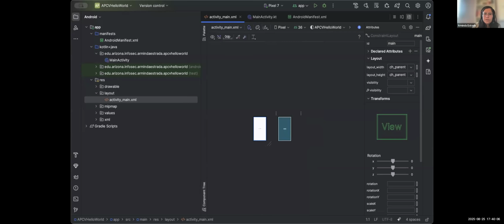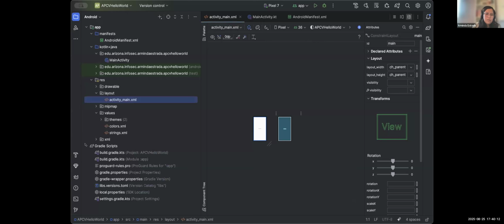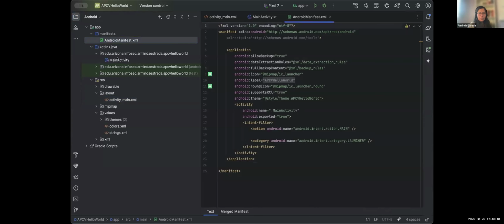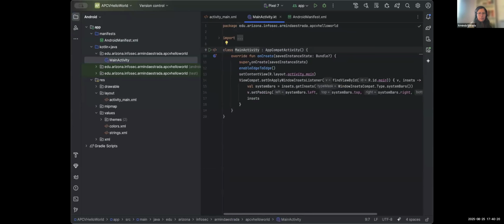All right, so then we go to values again, and you don't have to touch the Gradle yet. So that's how you create an app, and we'll talk about how to make modifications, what we need to modify for next week as we create our app.